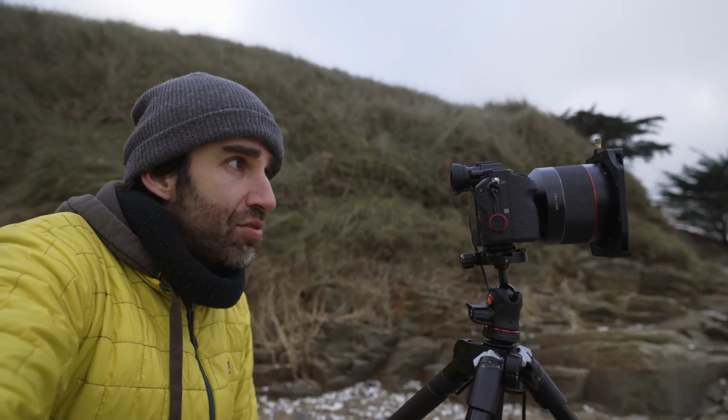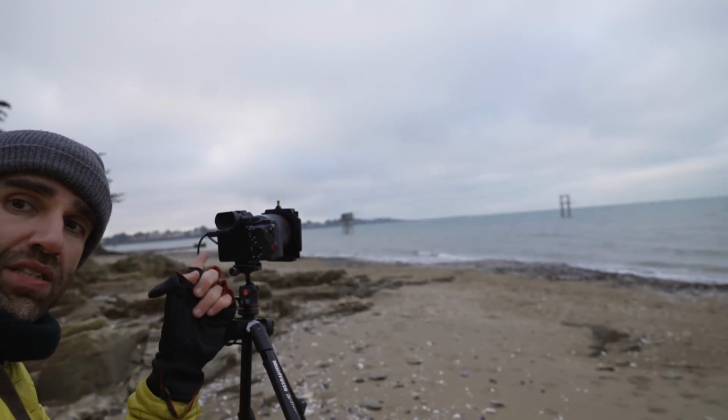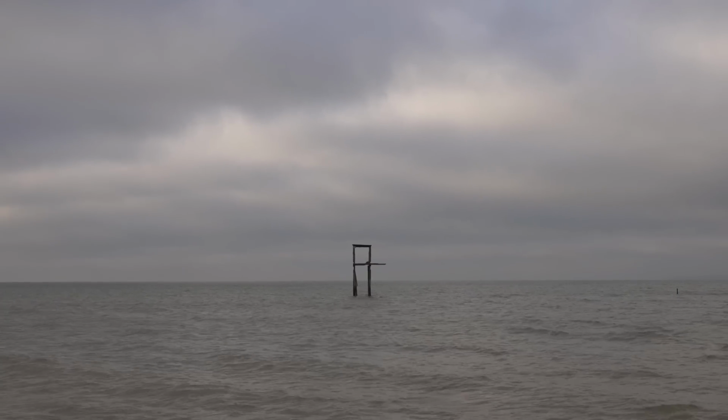Alright, so I'm using this more protected spot here from the wind to use my 85mm lens to take a long exposure of that structure over there, really far away. And that is because at this focal length, in a long exposure, any tiny vibration is gonna create blur, and it's not gonna look great. So you need almost perfect conditions, at least with the tripod and the camera that I have. Maybe a better tripod would be able to sustain a little bit of wind at this focal length, but not the one I have. So that's what I'm trying to do here.